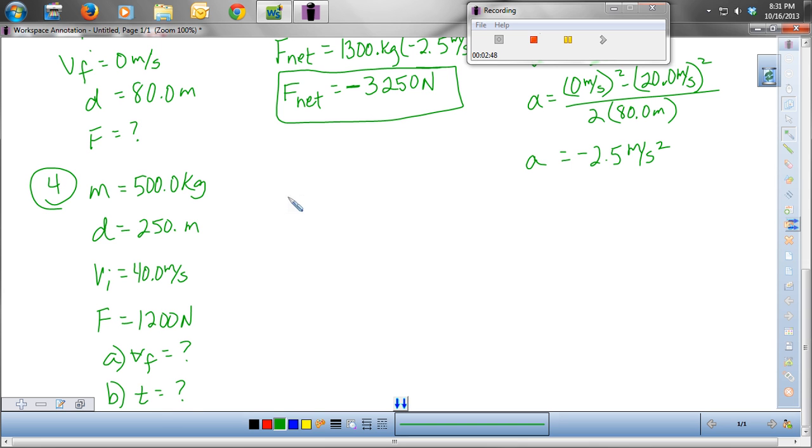So first thing I have to do is I have to find the acceleration. So net F equals MA. Please show your equations. So the net force is the braking force. So negative 1,200 newtons is equal to the mass of 500 kilograms times some acceleration that is negative in nature. So the acceleration, when I did that, I got a negative 2.4, I think it was. Yes, negative 2.4 meters per second squared.